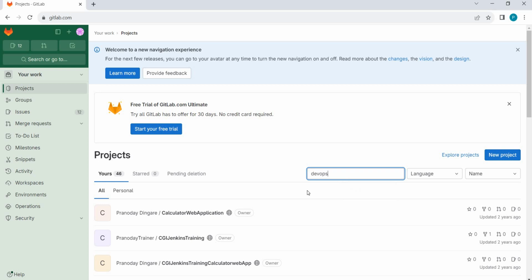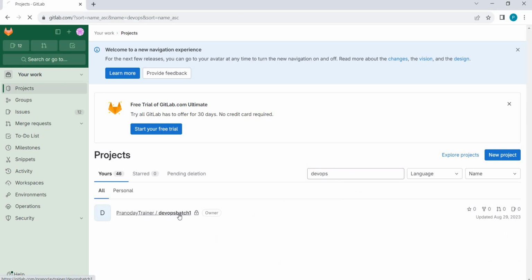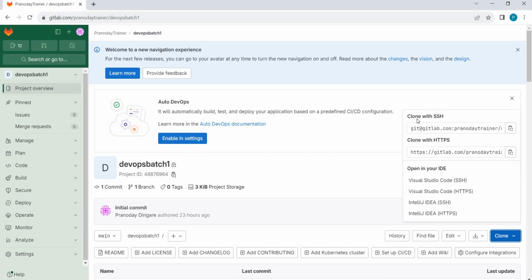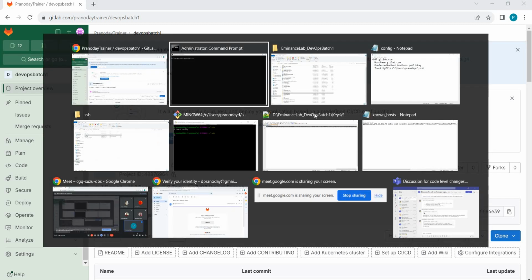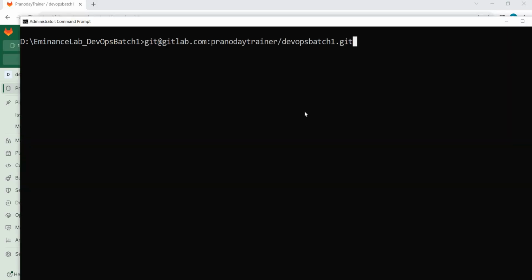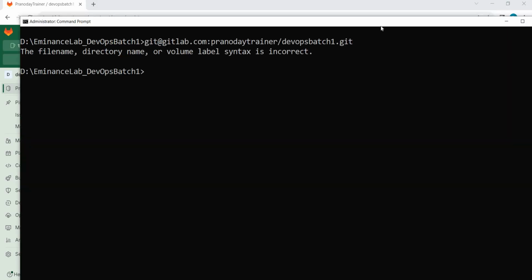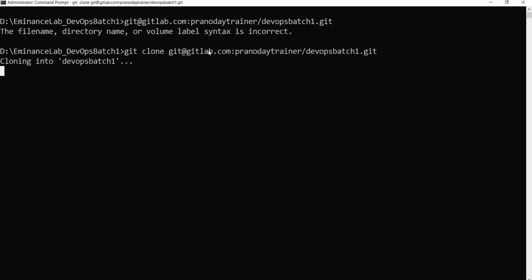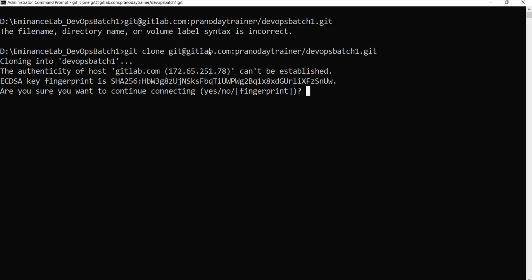So let me go to DevOps repository. Let's go to the clone, and we are going to use this command. Sorry, git clone and then URL. Yeah, so it is saying that the authenticity of the host can't be established.